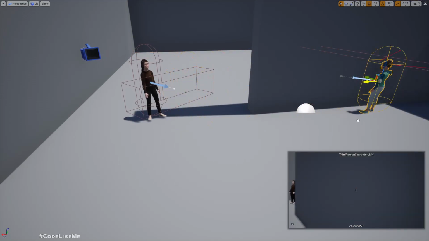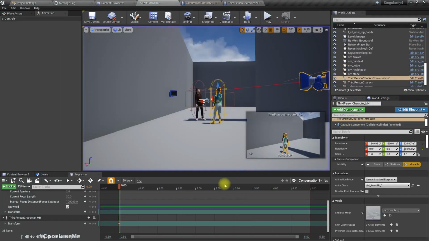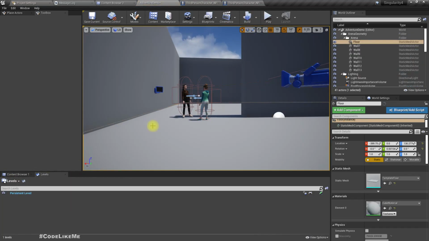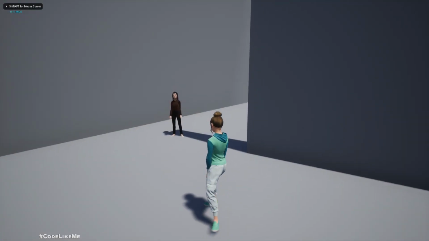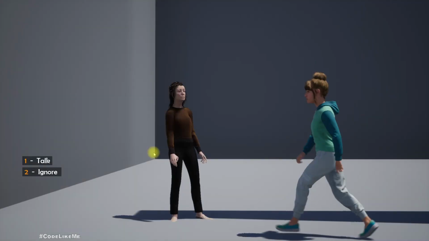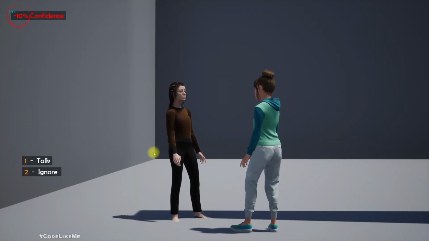Let me move the character somewhere else. Oh, let me close the sequencer. Right, now again it's stuck. Oh no, that's okay.